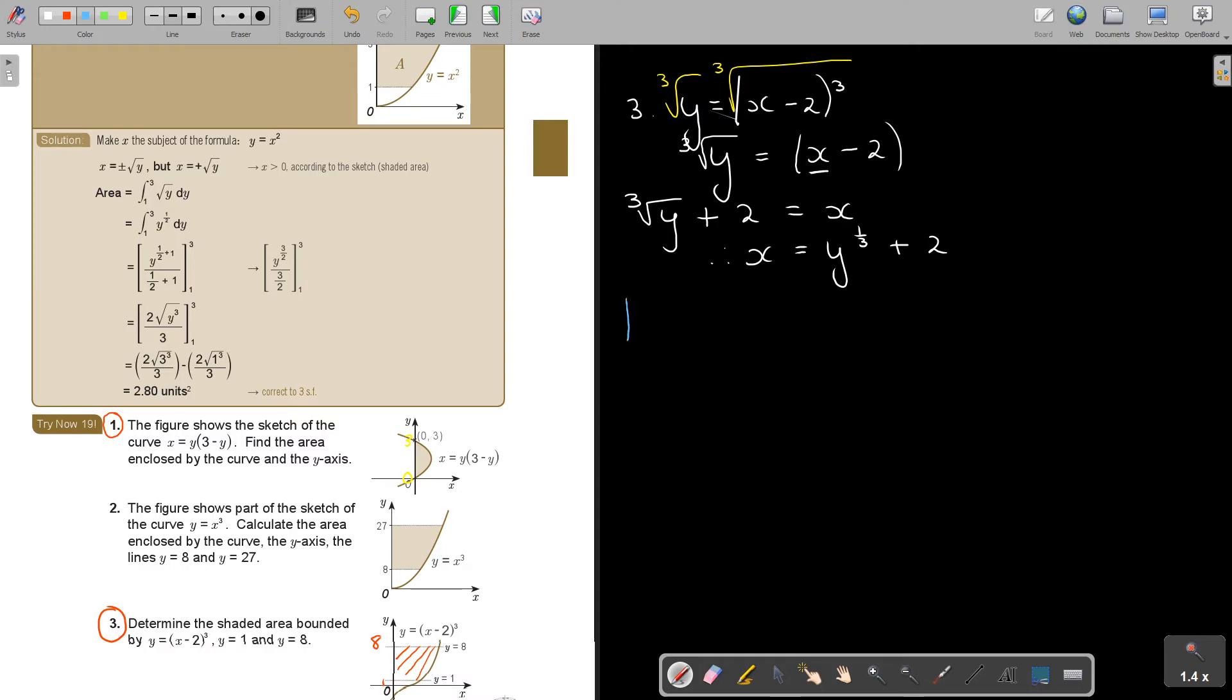So if I want to find the area, it's going to be integrating. And what is my points? 8 and 1. And what is my formula? And I integrate to y. Okay, and then I'm just going to say, it's y, it's 1 third plus 1. So it's going to be 1 third plus, I like to write it like that, and it's 4 over 3. Can you see that? So y, 4 over 3, and I divide by 4 over 3. And there I just put the constant 2y, and it's 8 and 1.